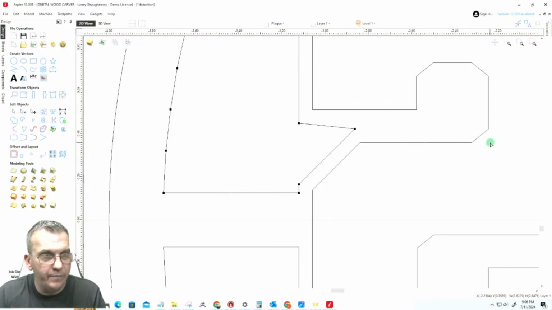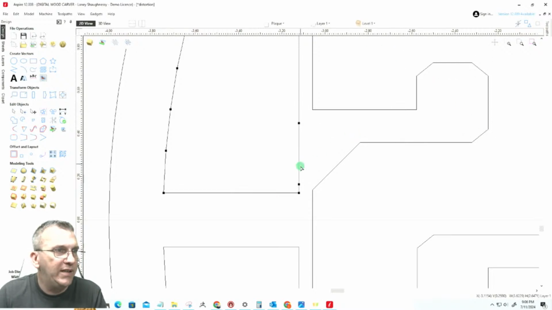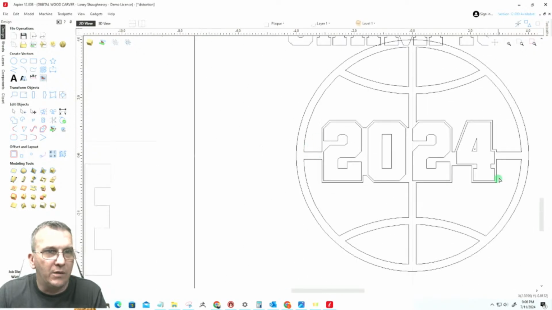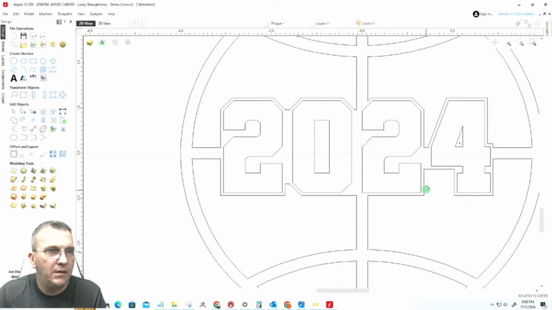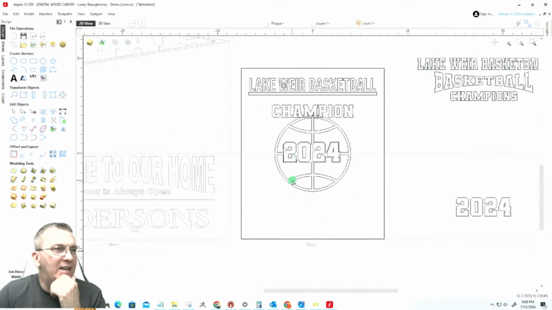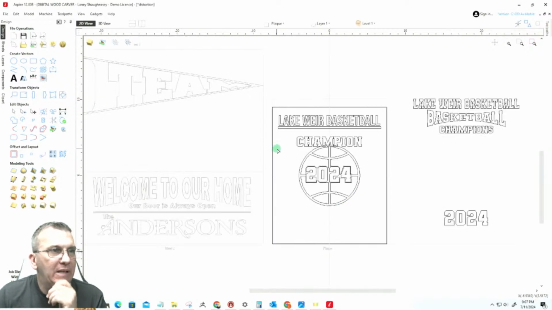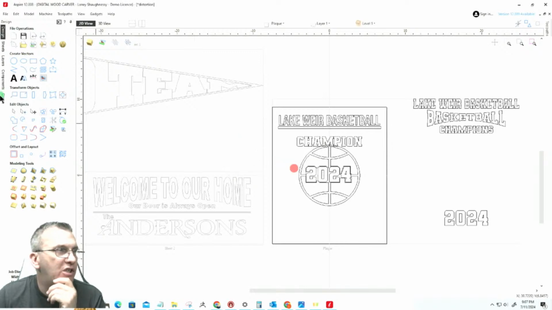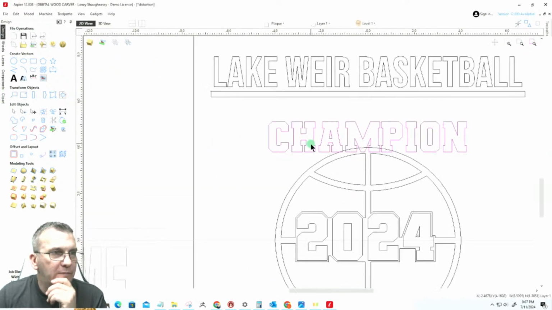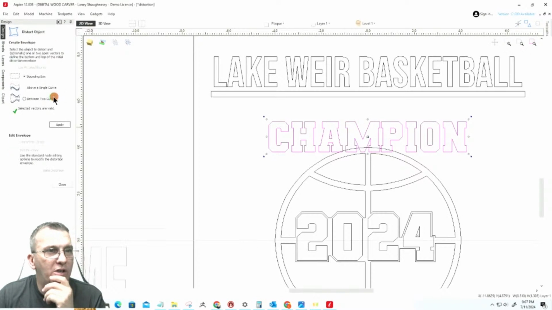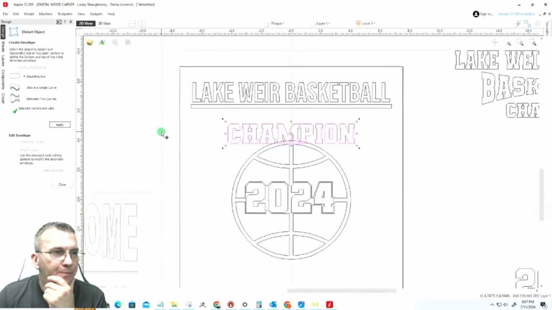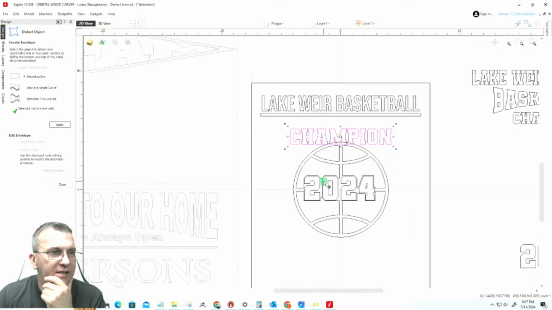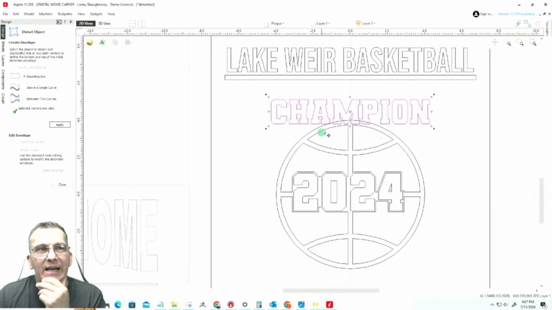Let's delete those points there. Okay, so that looks good. And that's it. All right. Now what we're going to do is take and distort champion. So here we're going to go into the distortion mode. I'm still not done. There's still other drawings and stuff we're going to do here in just a second, but I'm going to distort this in a bounding box.